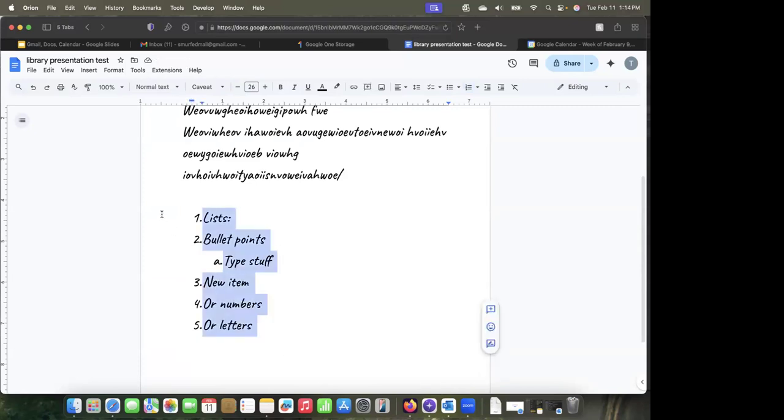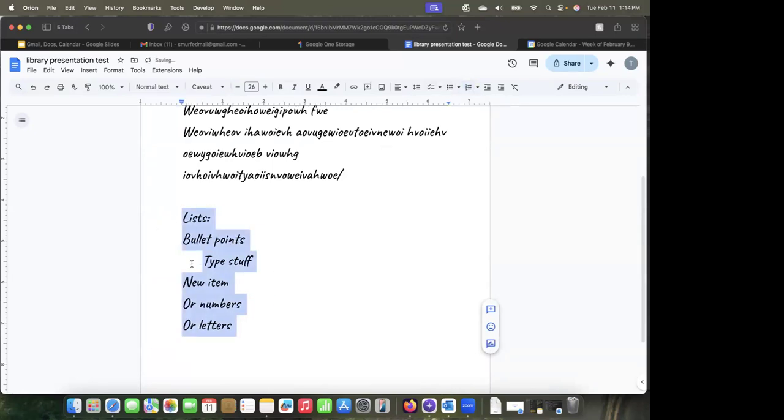If at any time you just want to undo it, you can select what you have, re-click on numbered list, and it will remove all of the formatting.